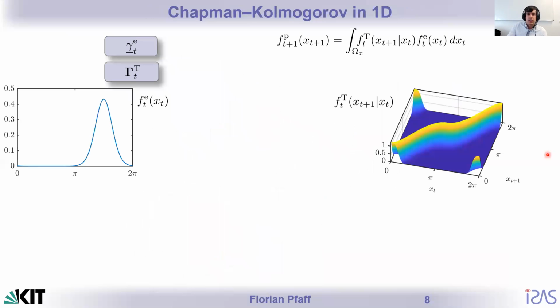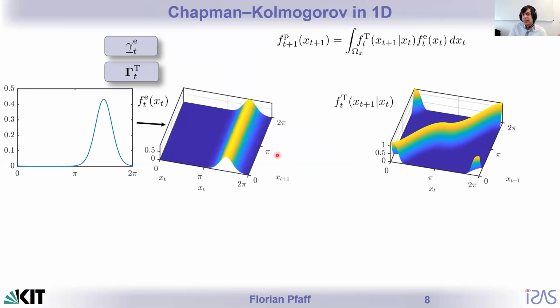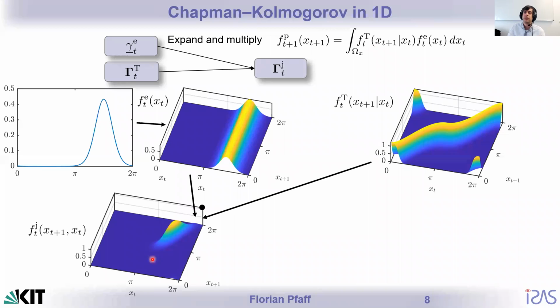Good. Then the Chapman-Kolmogorov equation, as I said, we have here the transition density multiplied with the posterior and then marginalized out. How do we do that? We take the posterior that we start off with, and here's our transition density visualized as a two-dimensional function, with x_t plus 1 and x_t. And now we interpret the density that we start off with as a two-dimensional function by just saying it's constant in this other dimension. Then this joint density is just a multiplication.